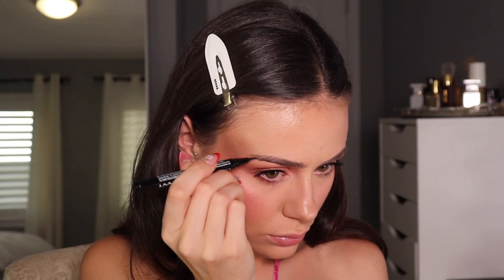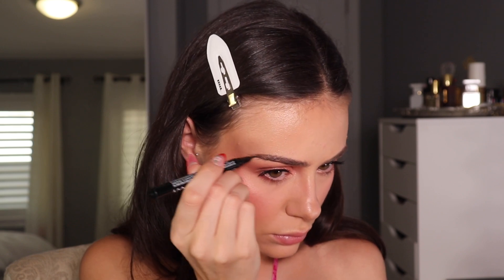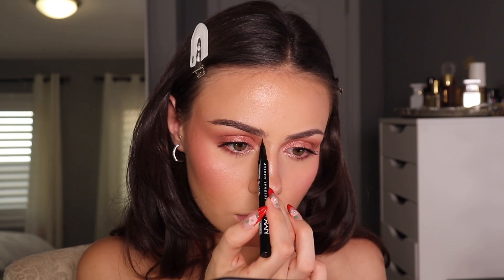I think I'm just going to move on to lashes now. I don't want to do too much — I think it's perfect. Going in with the MAC Stack Mascara, filling in my brows the same way as always using the NYX Lift and Snatch Brow Pen in the shade Ash Brown. I basically use this to draw on a whole new brow tail and lightly fill in the front of my brows, then set the brows with the Benefit 24 Hour Brow Setter.